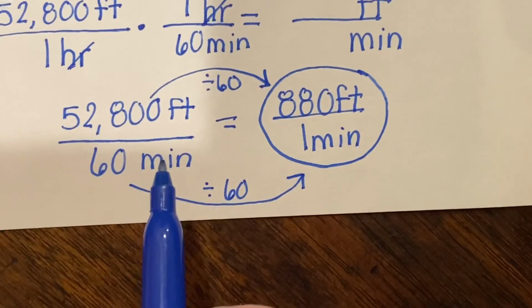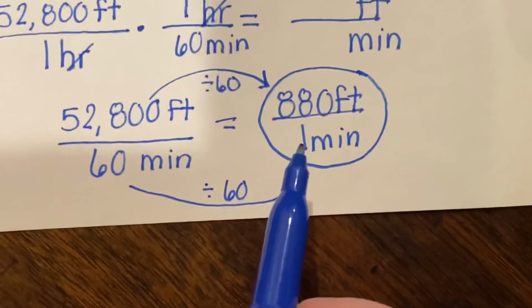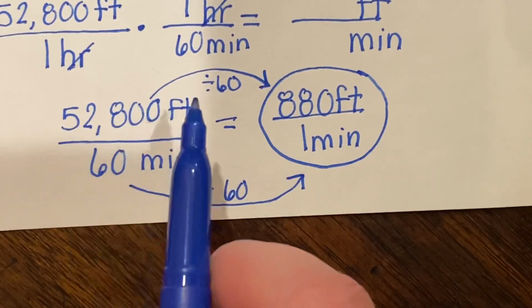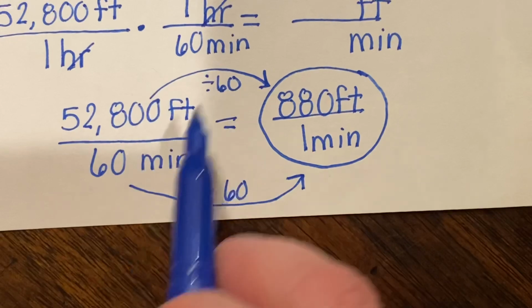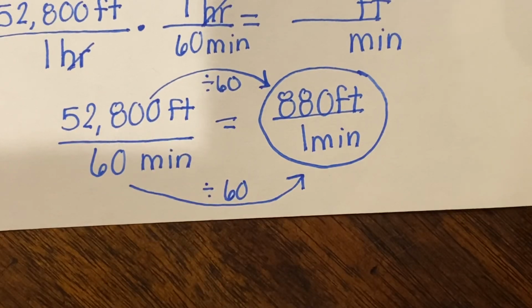Now this one just happened to go down to a unit rate. You may have some that don't. Just do your divisibility rules and see how far you can simplify this ratio right here, okay? Hopefully that helps a little bit. If you're still having some trouble, just let me know and we'll slow it down a little more, okay?